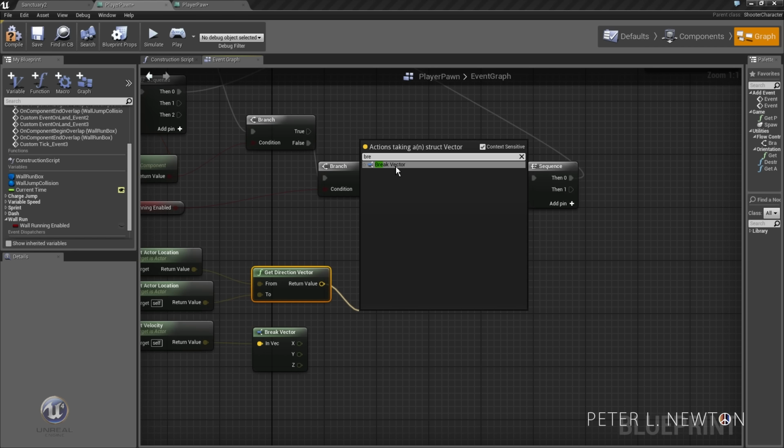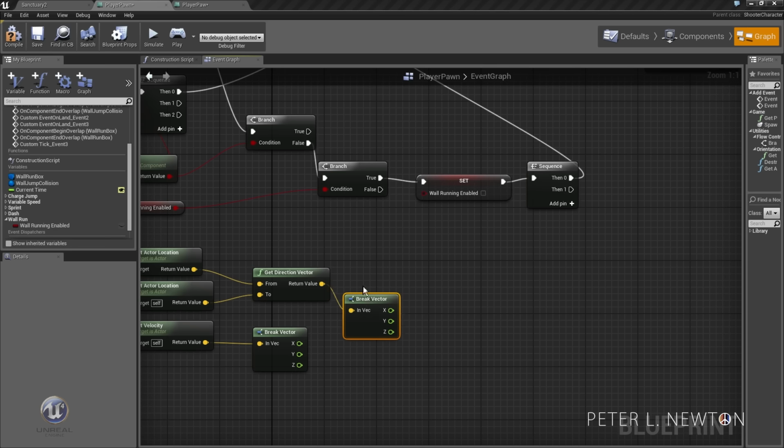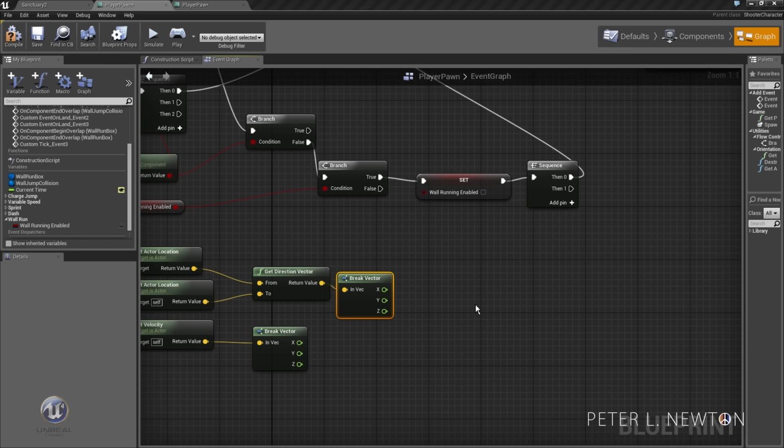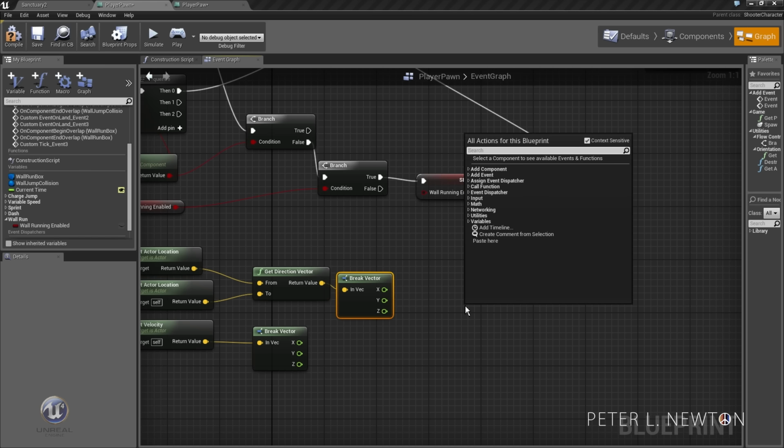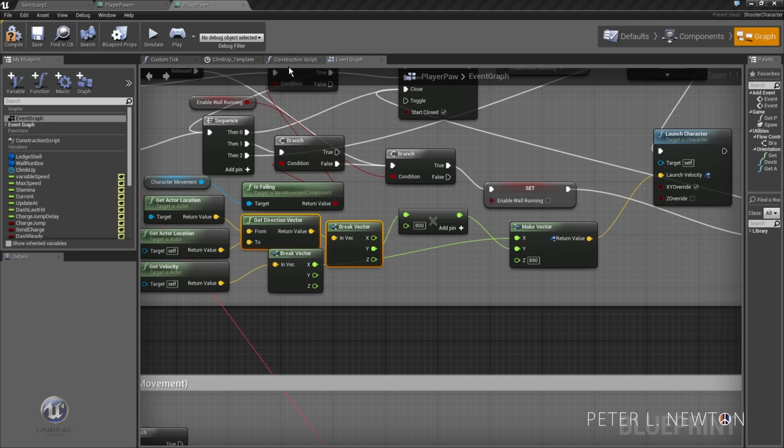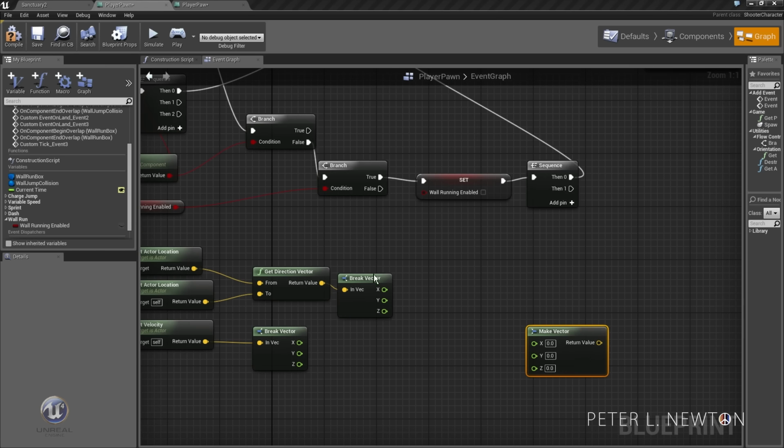Break vector. We want to make vector, and we're going to do times 800 to the y of the results.